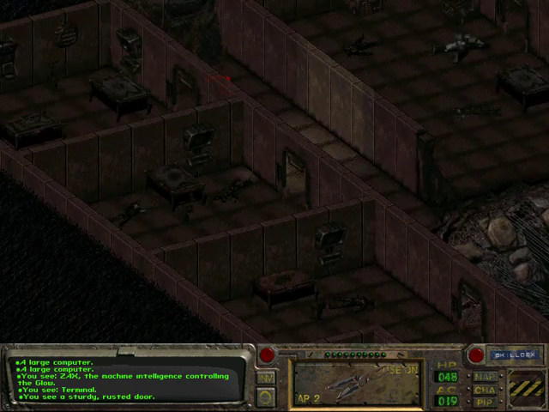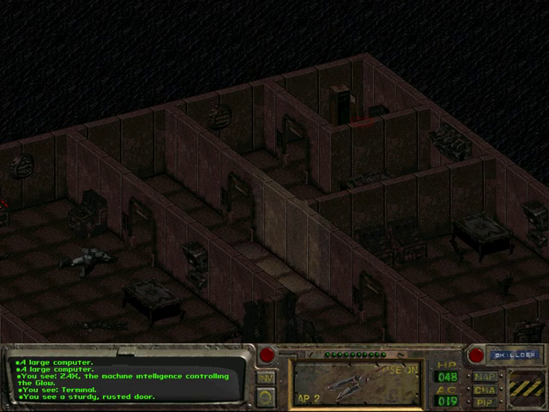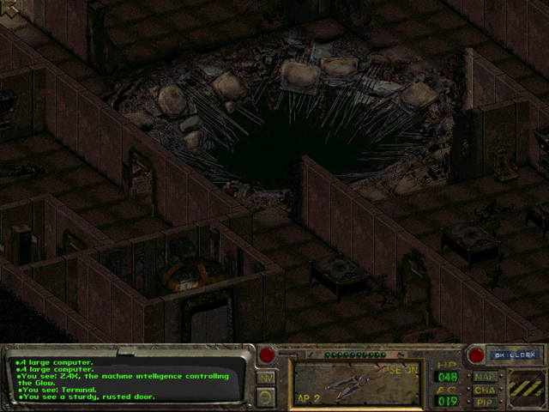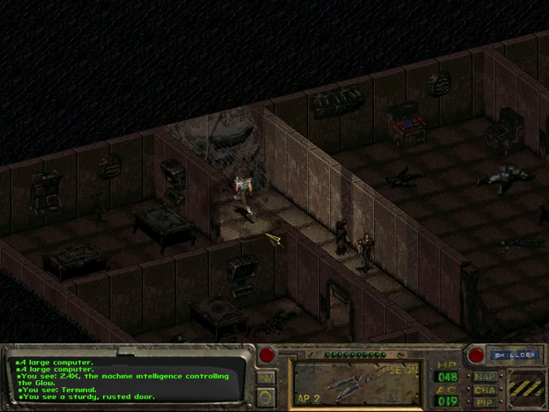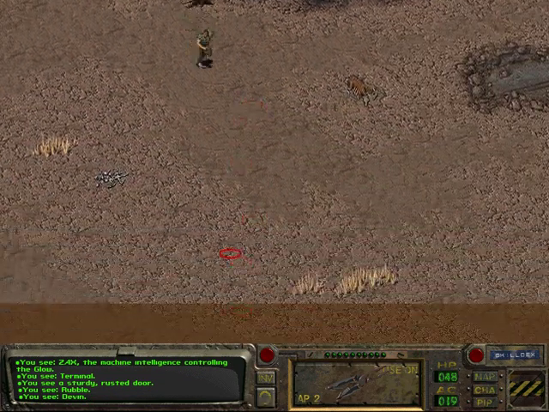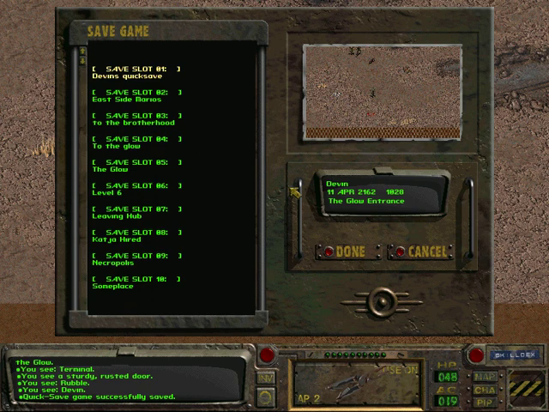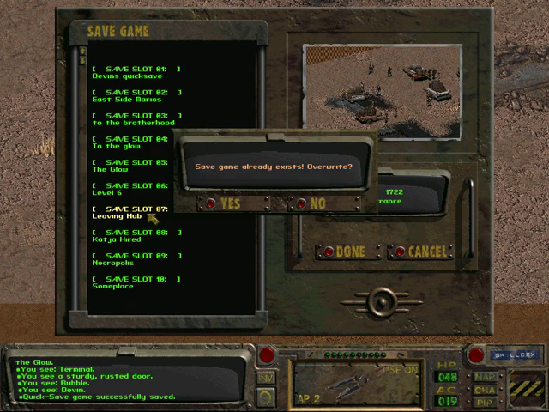Here we are on floor one. I think this armory over here, I only was supposed to have access to if I passed a strength check or like a stats check. And I passed it and I didn't realize. But that's cool. So we climb out of there. Save our game before we go anywhere. Let's do leaving Glow.